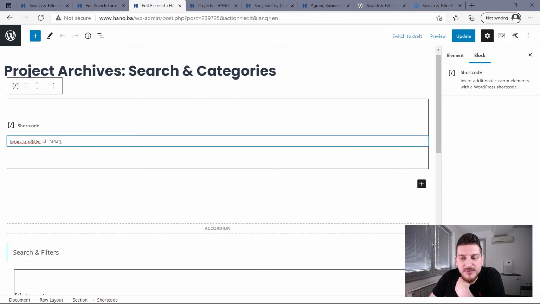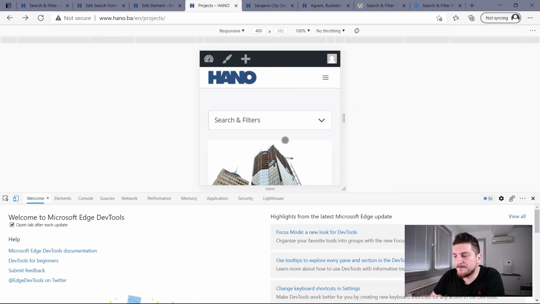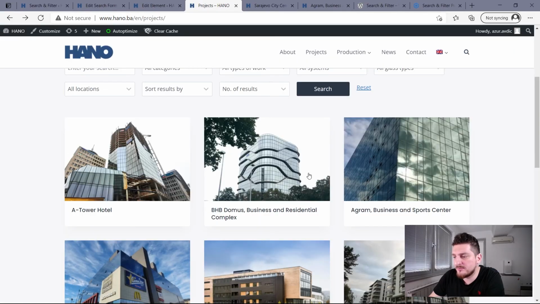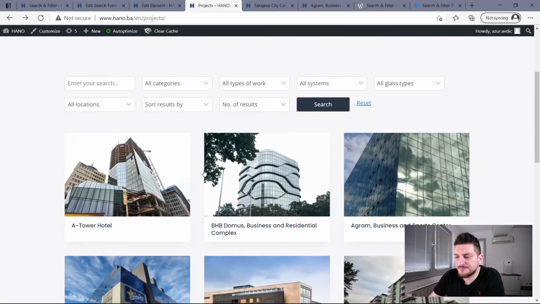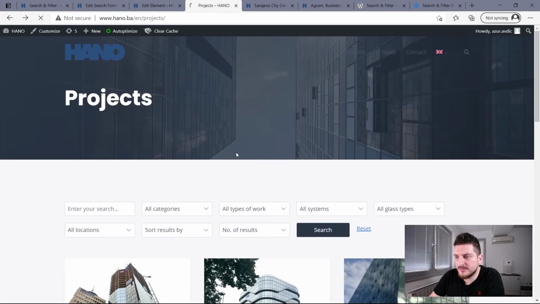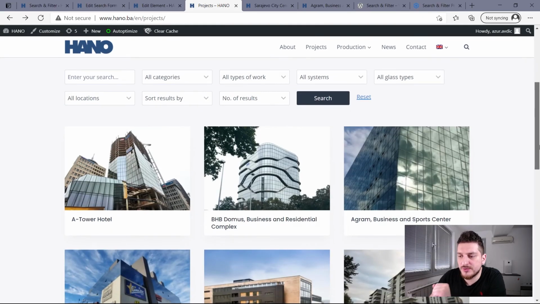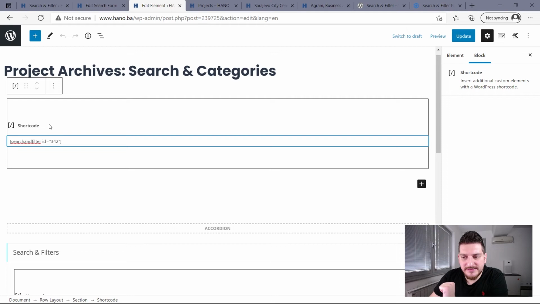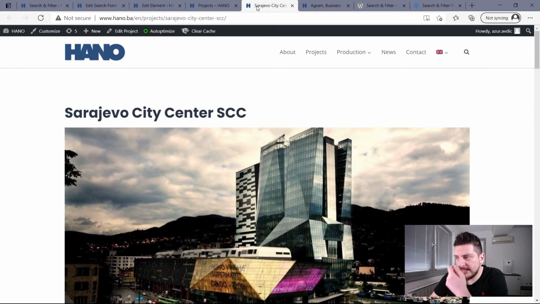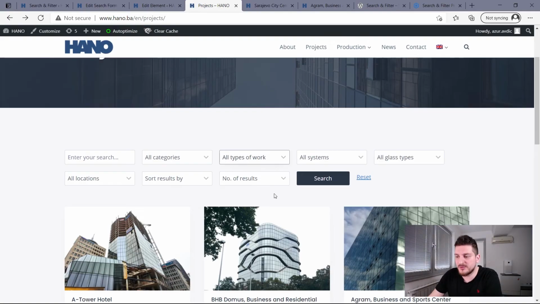So I'm just putting the shortcode, and with this element calling it to be displayed on my custom post type projects archive. So yeah, we need to reload this. It got screwed with the mobile view. Okay, so that's where it's at. I just display it with that, and it works. It just works. And whatever you search with it, all types work.